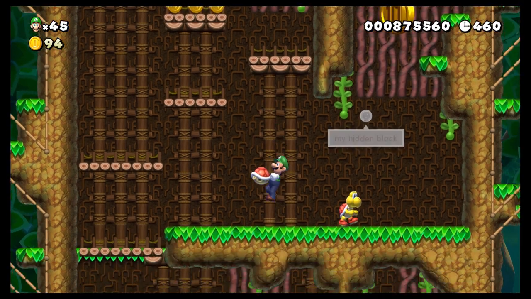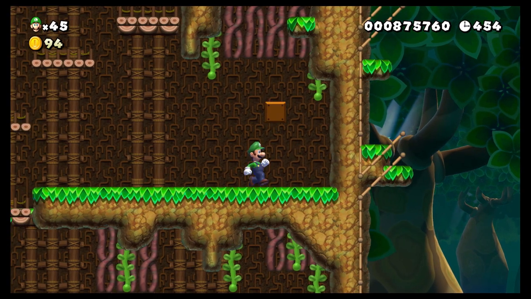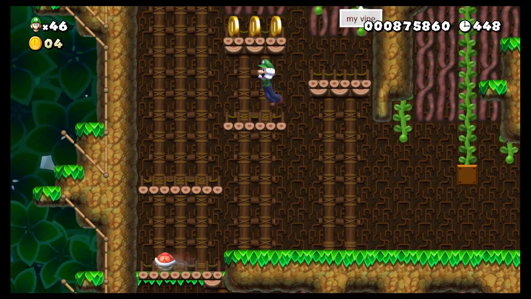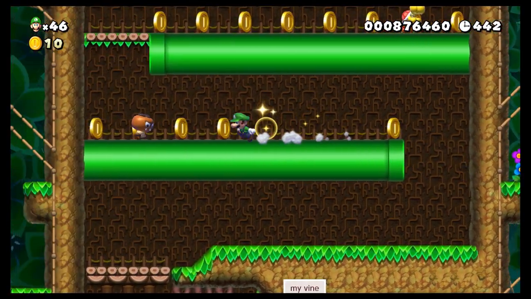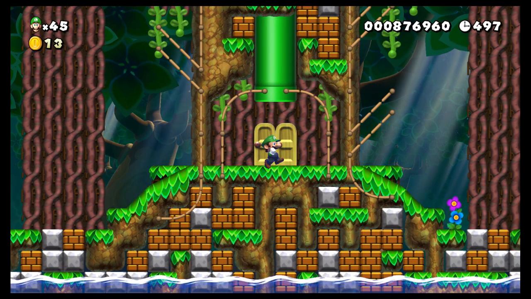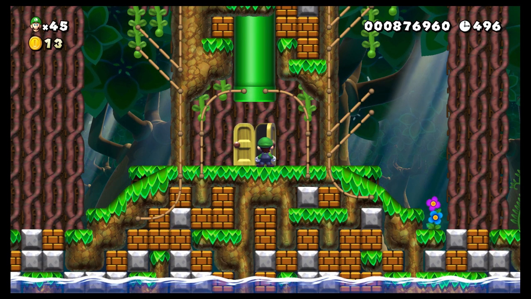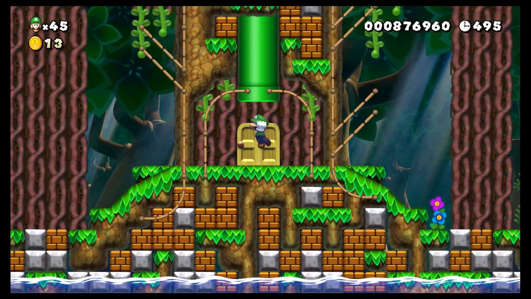Oh, hidden block. Where is it? Here? Here? Oh. There we go. Ow. Oh. You'd think I would have learned my lesson after the first one, but apparently not. Alright, let's do this again. Whoops. Take two. Oh my gosh. There we go.